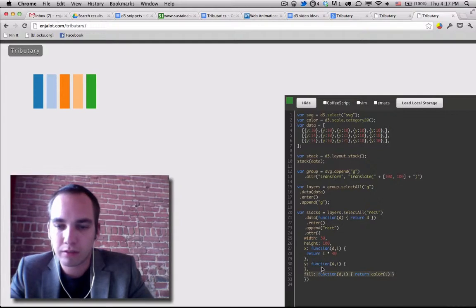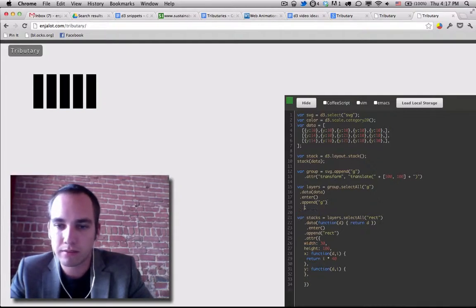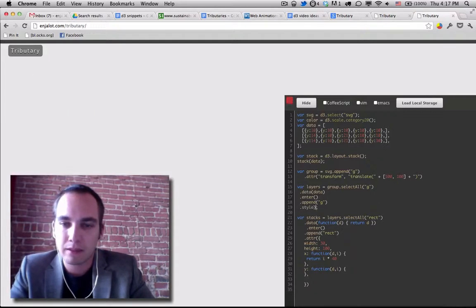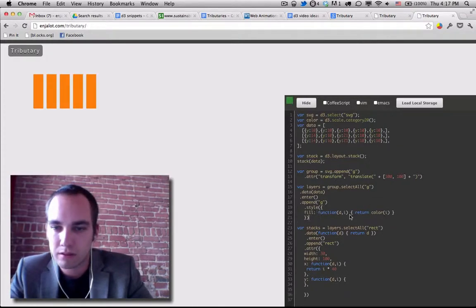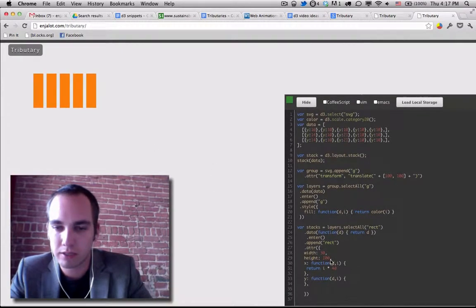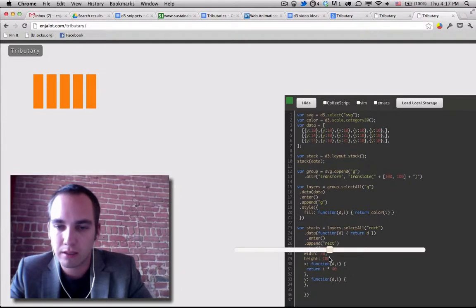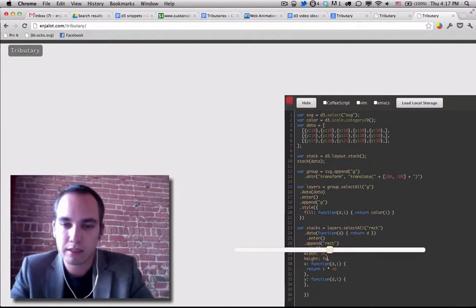We don't want to color the rectangles individually. We actually want to color the layers. So we can use the style attribute. Oh, and all of our rectangles are the same height right now, so we need to fix that.